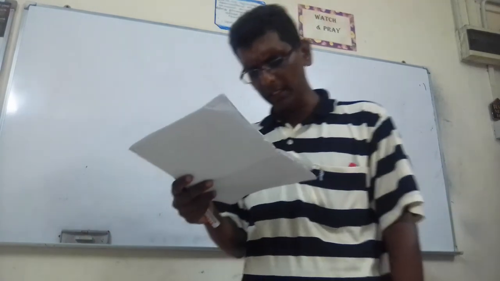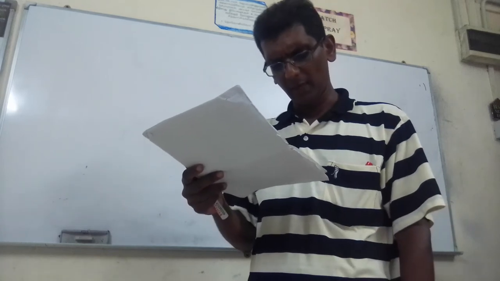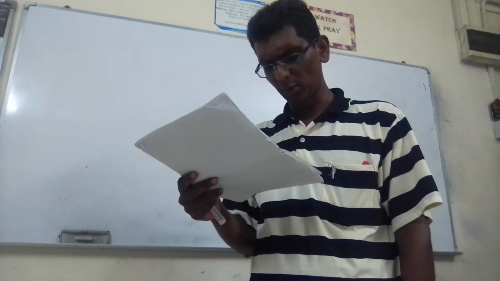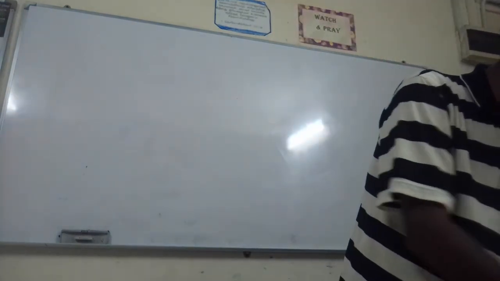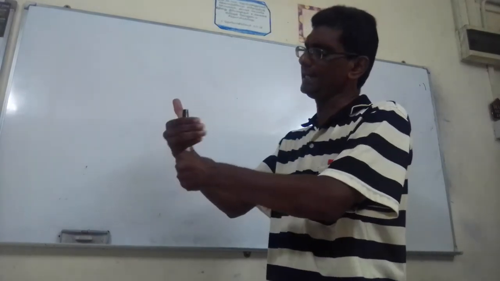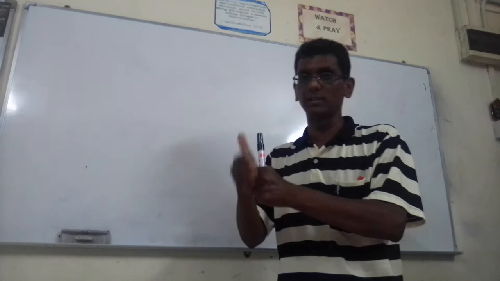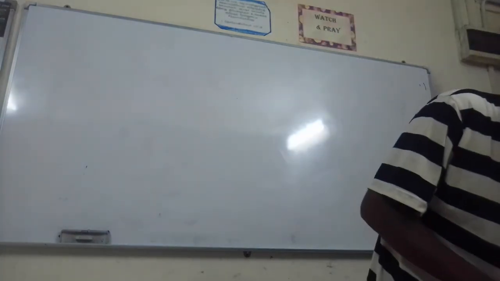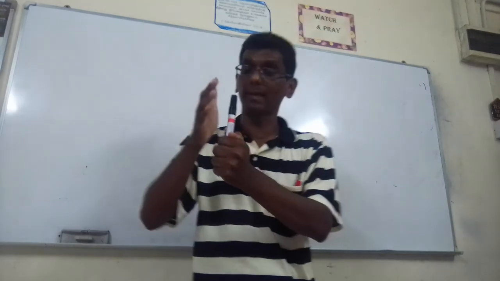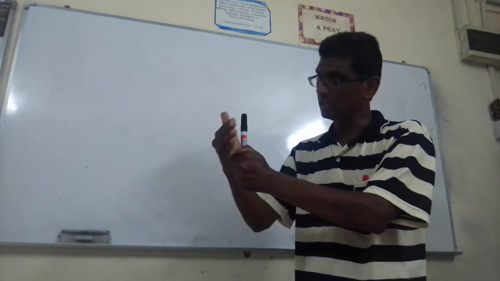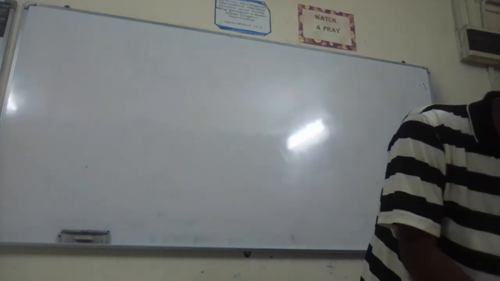Question number three: a steady current flows upwards in a long vertical wire. Which figure shows the direction of the pattern of the magnetic field around the wire? This answer is C, because the current is going upwards, so this is anti-clockwise. Dot shows current going upwards. The magnetic field is anti-clockwise. Current going upwards, but the electromagnetic field is anti-clockwise. So answer is C.